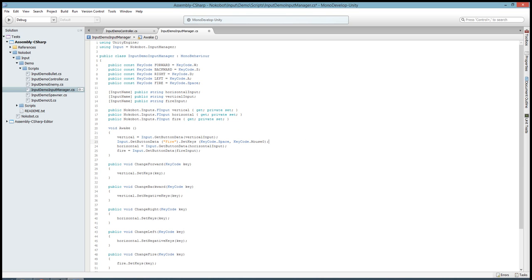And also what you see I did here is I created, just for convenience, an input manager inspector that lets you choose the button name from the known buttons here.